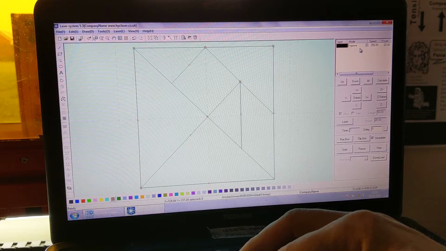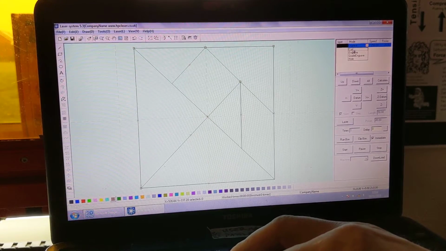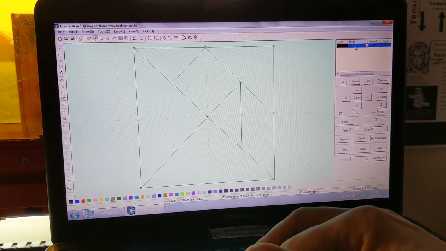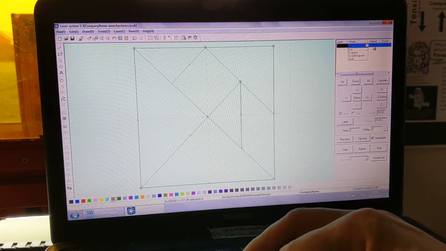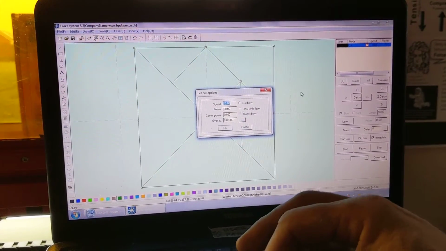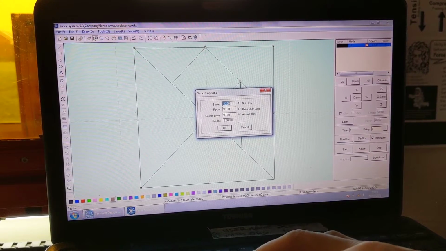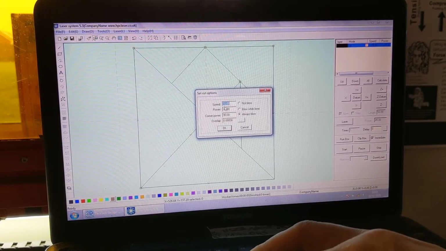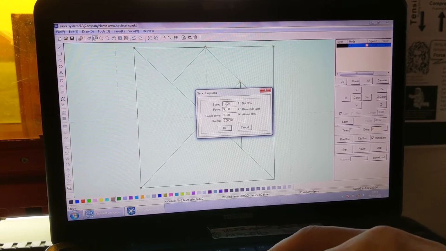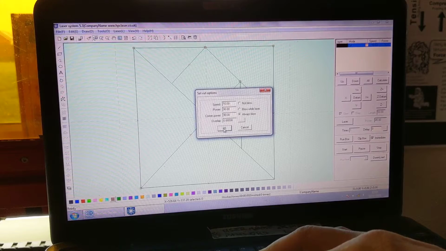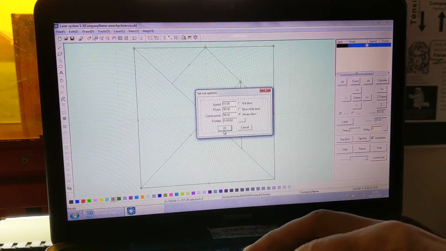And what I'm going to do, I'm going to go over here and I'm going to click on the button that says engrave, and I'm going to set it to cut. Now, next thing, if I double click on this box up here, I get a commands box that asks me how much power I want to use from the laser and how fast I want to make the laser cut. Okay, so I'm going to set it up to be on 90% power, and I'm going to bring the speed down to, well, it's on 10% there. We'll have to go with 10% speed. It might cut through fine. So I'm going to click OK.